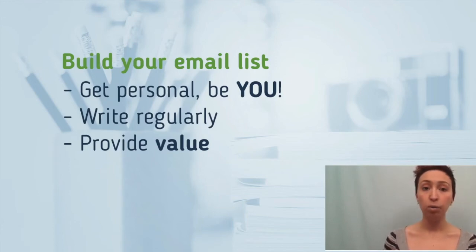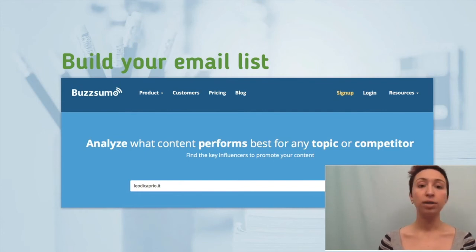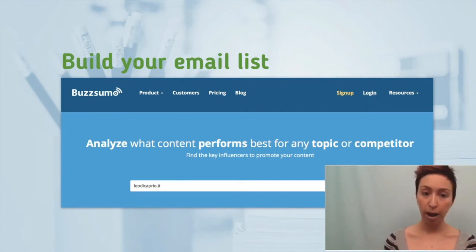If you're uncertain about what topics are most appealing to your audience, there's a really helpful tool that is called BuzzSumo that lets you see what articles are the most popular on any site. If you don't have a large number of articles yet on your blog, you can simply take a look at the most popular posts on your competitor's blog to get an idea of what you could be writing about.